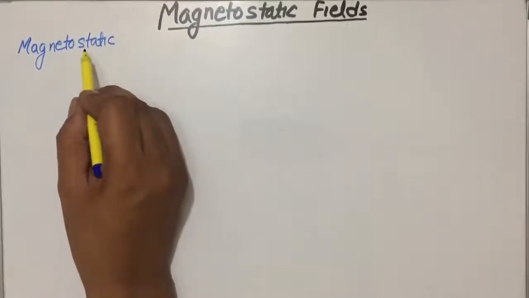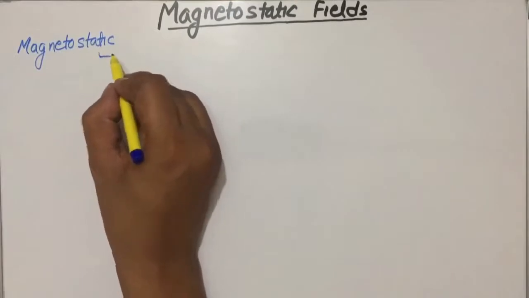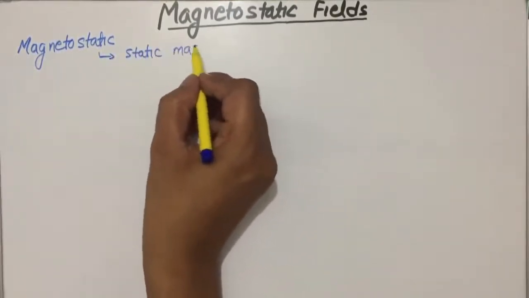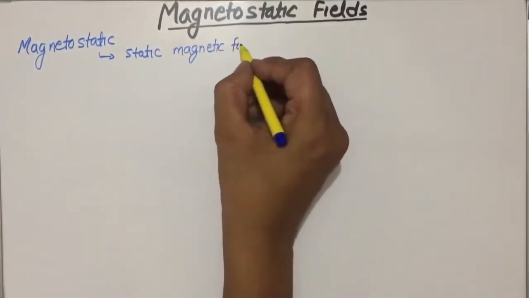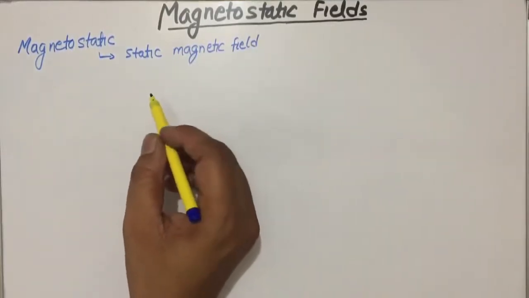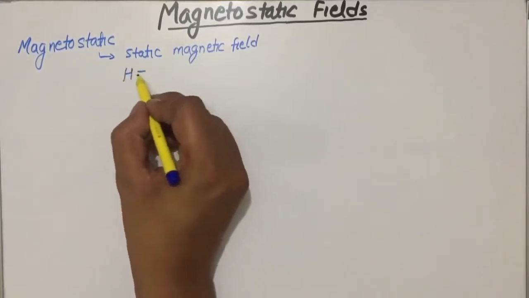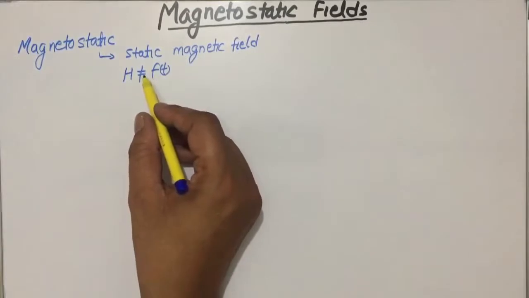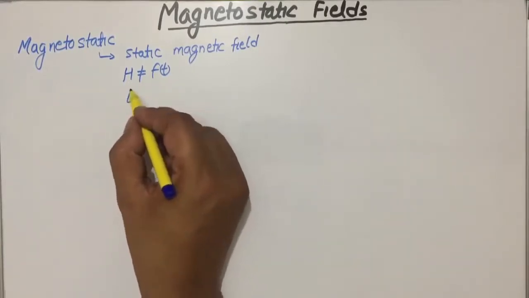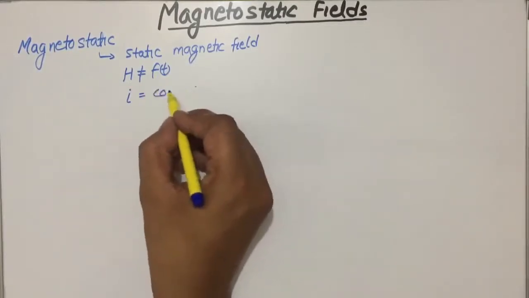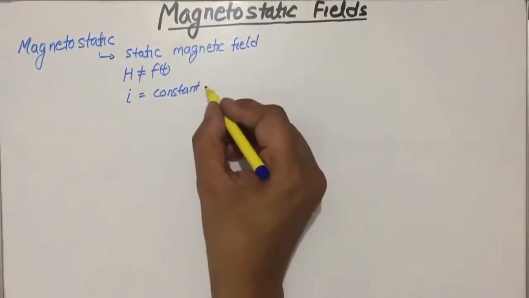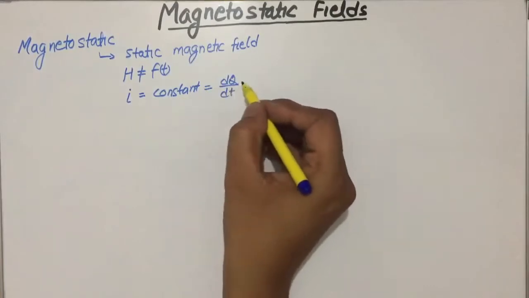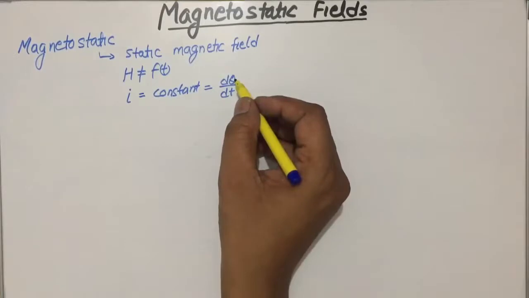Okay, so in this we will study the static magnetic field. From the name itself we can define our study area. Static means the field does not vary with time. If it is independent of time, this is possible only when the source of the magnetic field, that is the current, remains constant. So the current, indicated by I, remains constant, and it will remain constant only when the rate of flow of charge remains constant.